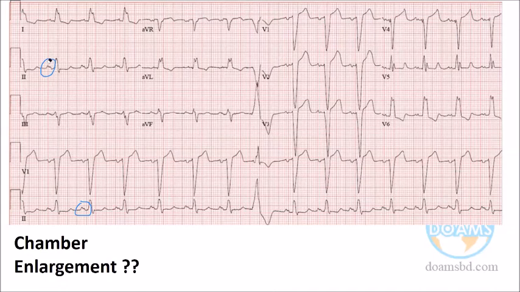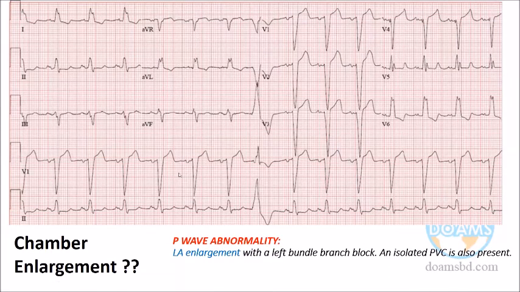Sorry, doctor. This appearance is P mitral. So the mitral valve is nearer to the left atrium. So what could be the diagnosis? Look at the P wave abnormality: this is P mitral and left atrial enlargement. In addition, some of you possibly identified the left bundle branch block, and there is a premature ventricular complex also. So left bundle branch block is a very good ECG also, and the premature ventricular complex. We are not discussing this conduction problem here.